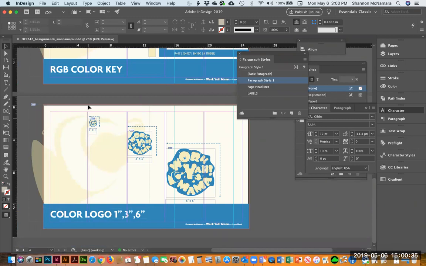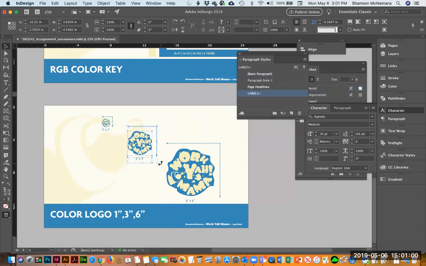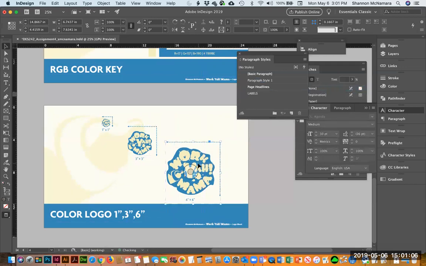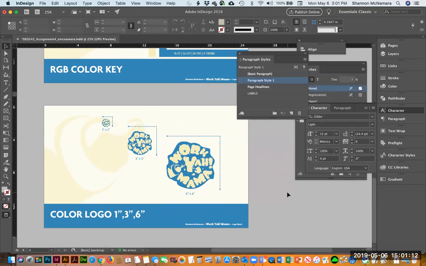I'm gonna move the 1-inch a bit closer, to visually space it. Move this one up just a bit. I think that's good.